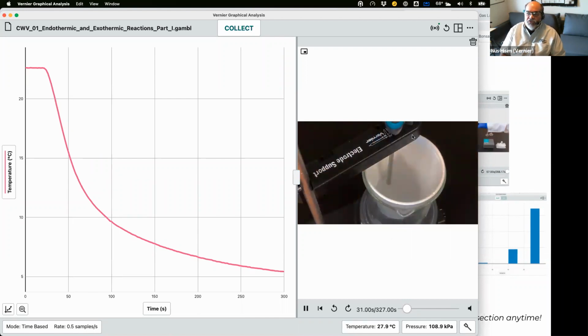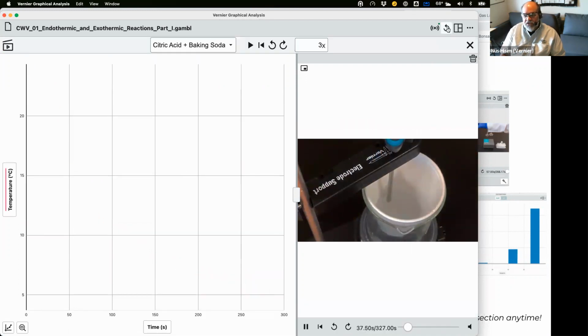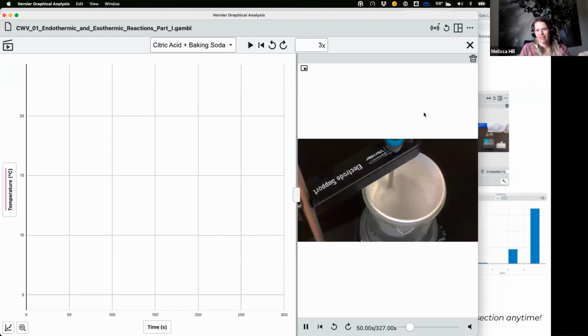But another thing that's super cool is that this data that Melissa collected can also be synchronized with the video. And this is the part, Melissa, I always screw up. What do I do now? Just click play up here. So it's already synchronized because you opened a sample file. Good. Yeah. Good. Thank you.